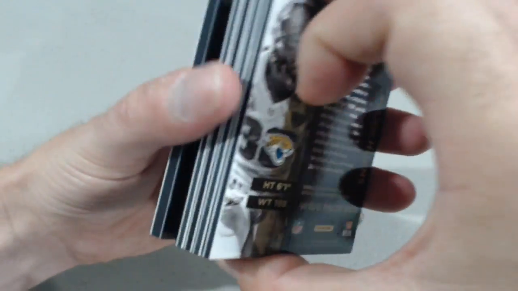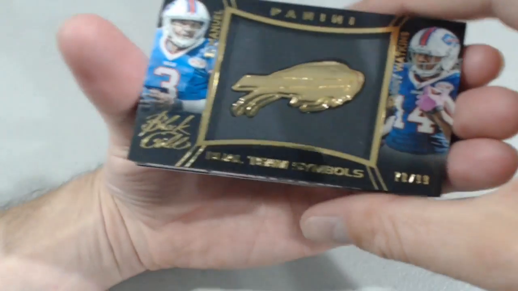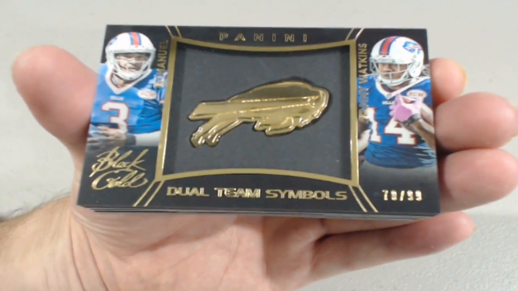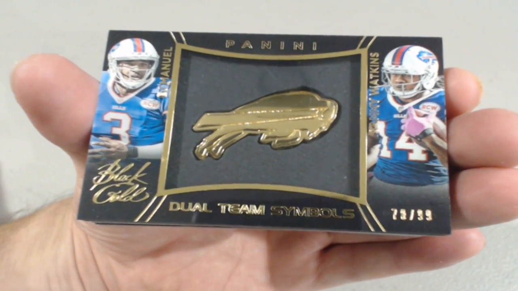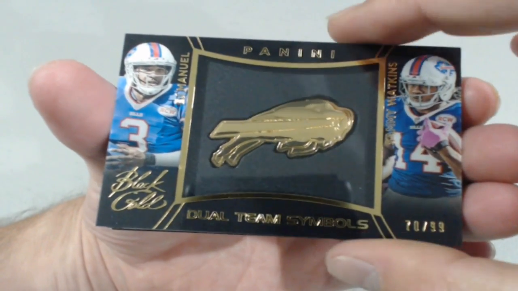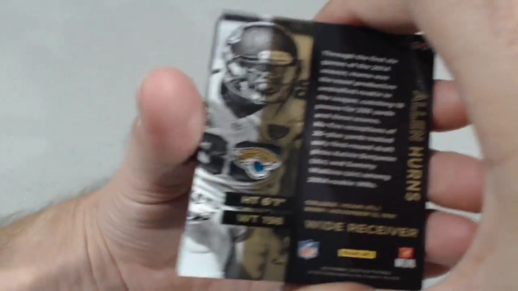All right. Maybe we got five again. Got a dual this first one to start off. Hopefully a Watkins. Yep, we got Watkins and then EJ Manuel. Of course, he's going to be on there for us. 79 of 99. Nice, man. Yeah, it's been a night. Buffalo, Wyatt. And then Alan Hearns for the Jags. Ant's dad. There you go.